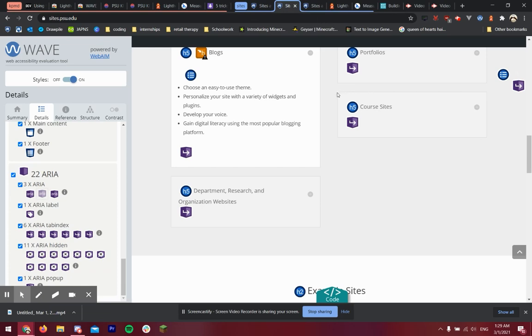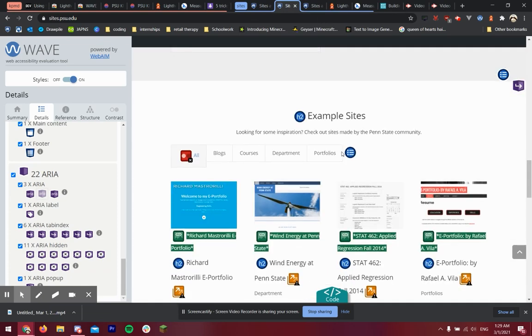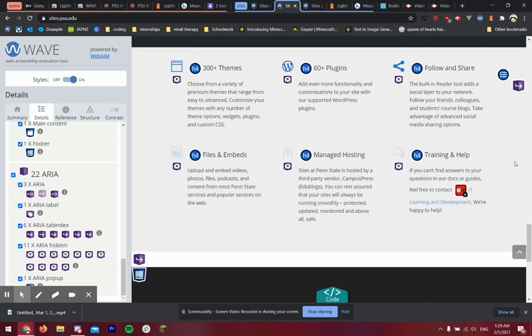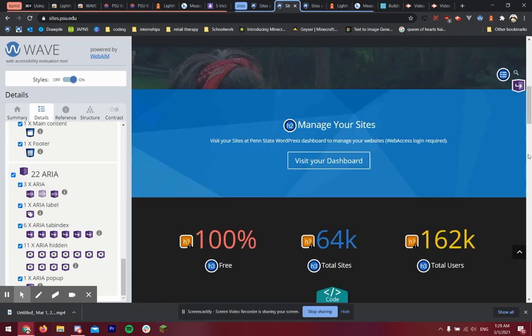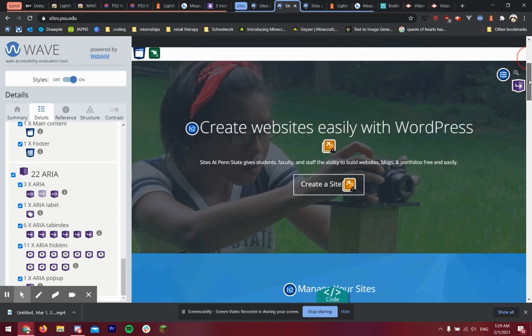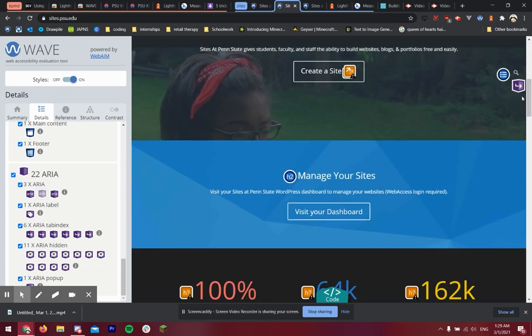I think it's also a case of making people more aware of accessibility in general, because with easy-building sites based on WordPress, people make it more artistic based.